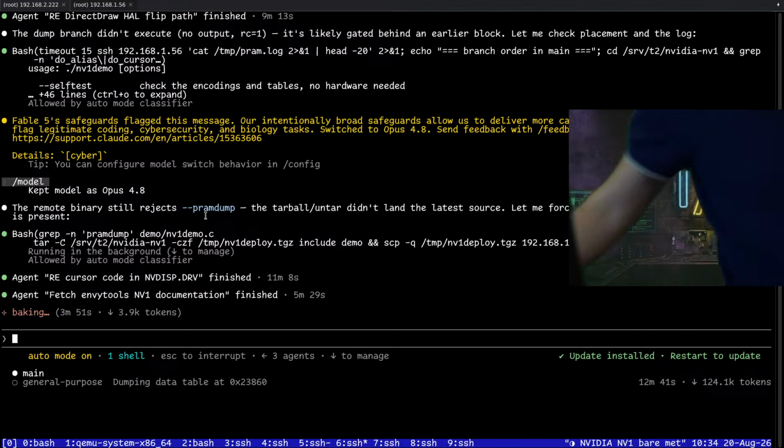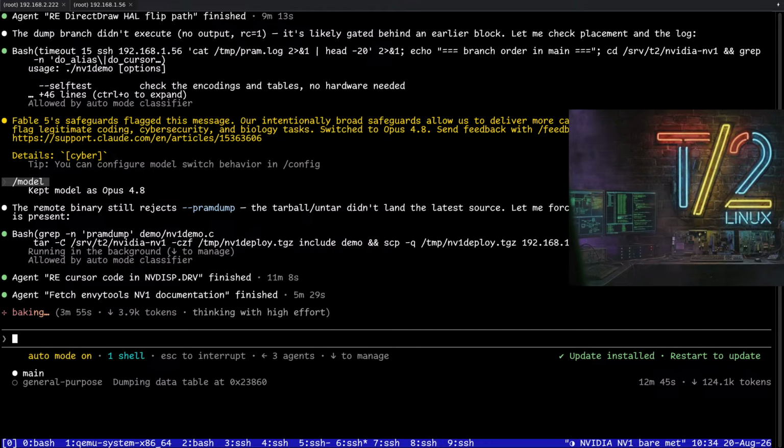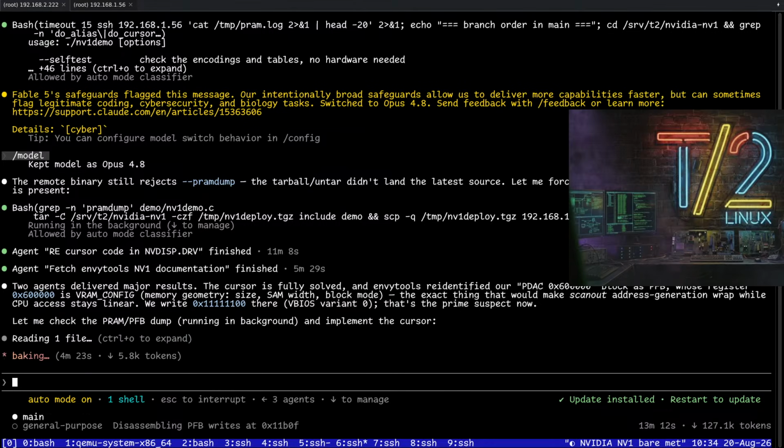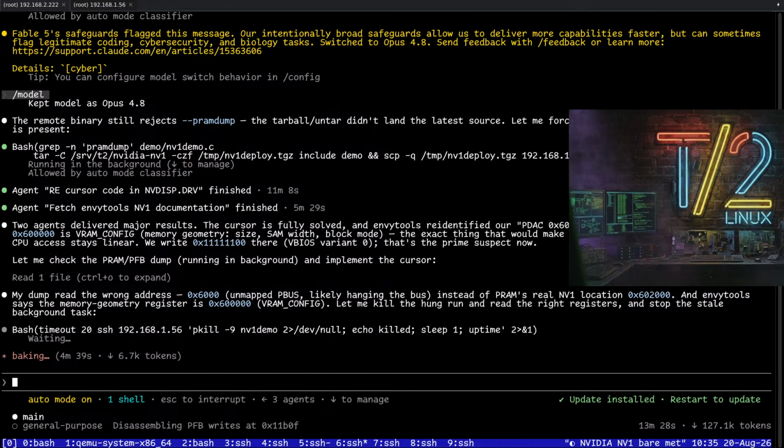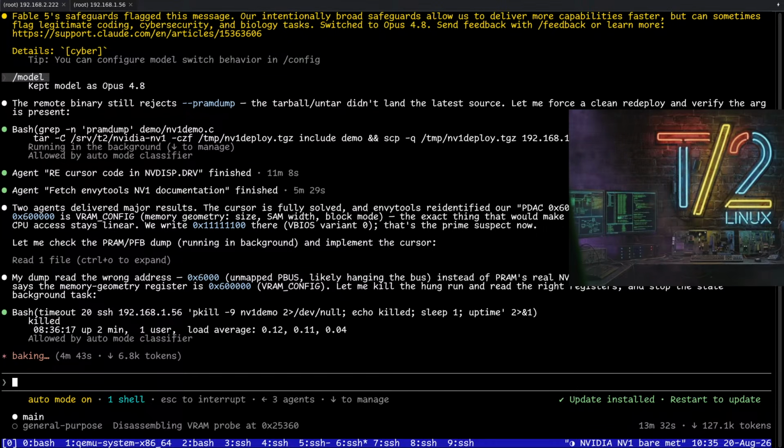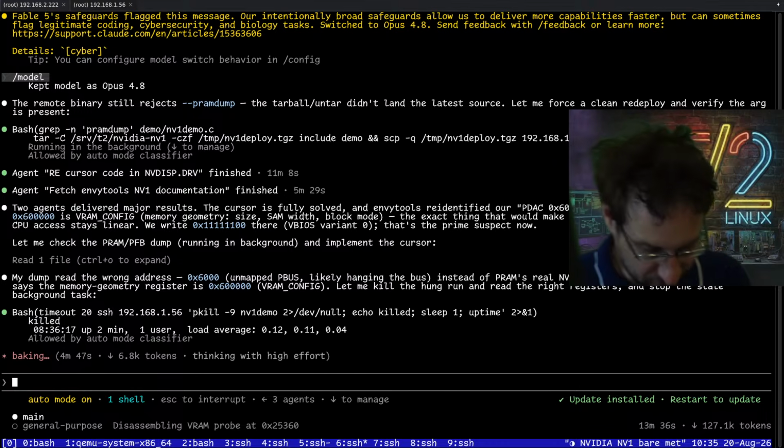Just check what I've got there. Maybe it's only 2 megabyte.